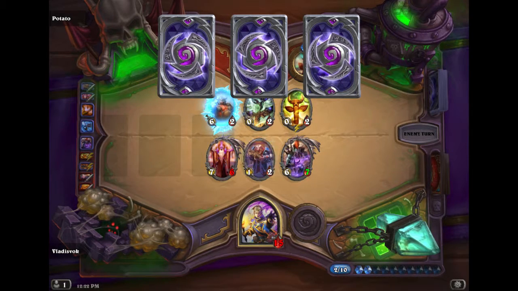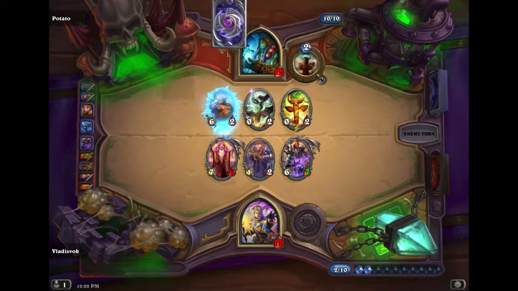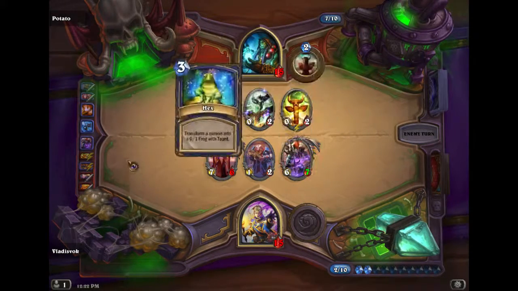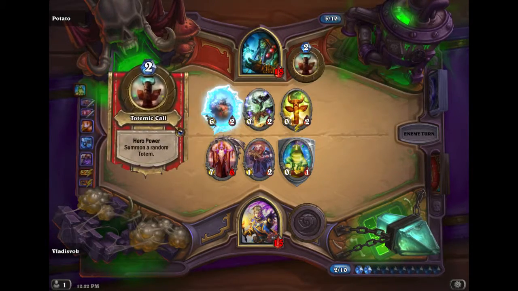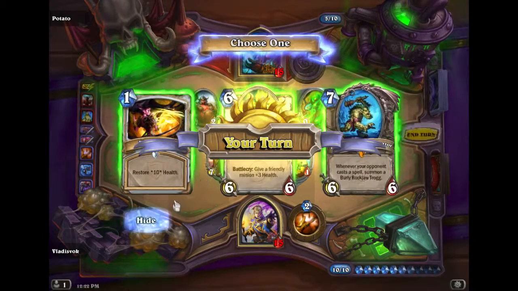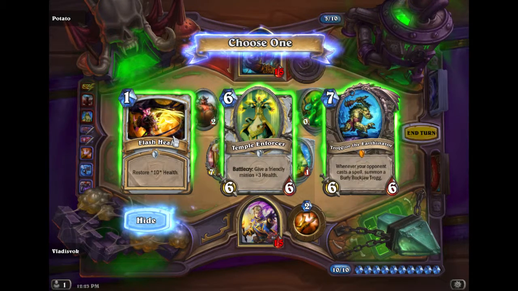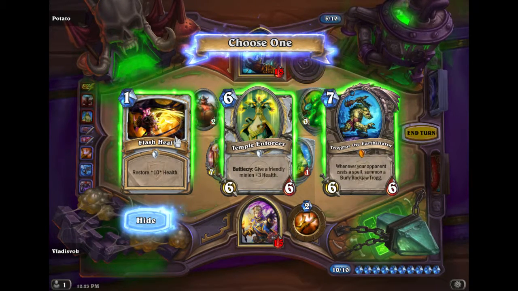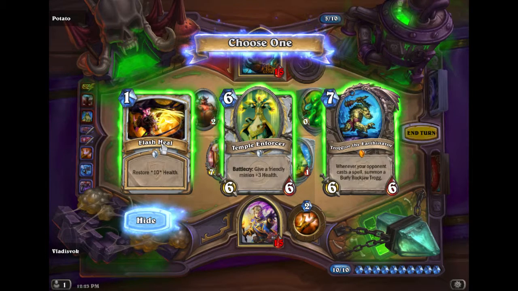What you got? What you got? Have you got an answer? Hex on Vol'jin keeps him alive. Ooh, taunt. Don't like you. Flash heal isn't bad here to keep me in it. He's got no damage on the board other than he's 6-2.